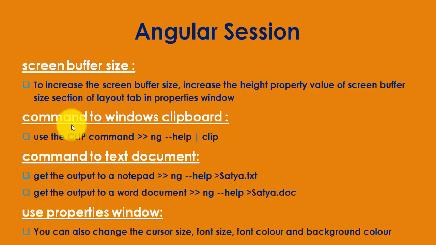And how to send command output to the Windows clipboard? Use the clip command, that is ng-help pipe clip. To send the output to a text document, to get the output in Notepad, ng-help angle bracket satya.txt, and to get the output in a Word document, ng-help angle bracket satya.doc. So in this way we can get the output into various text documents like Notepad and Word documents.